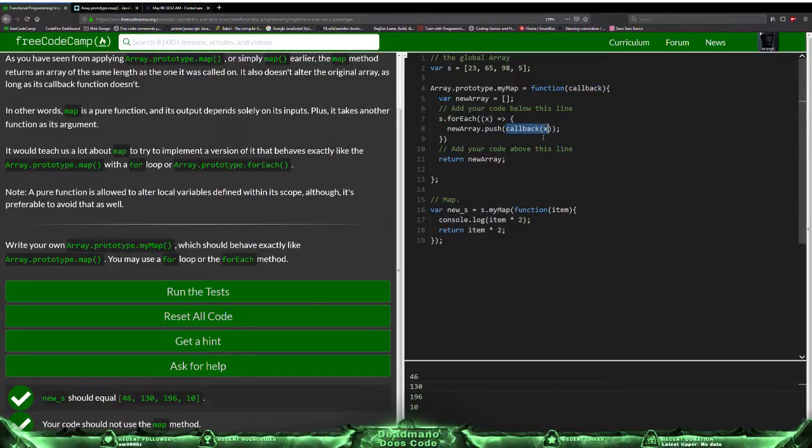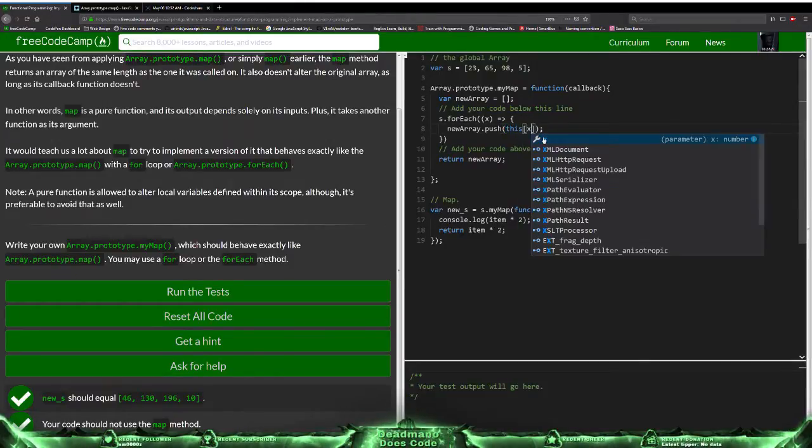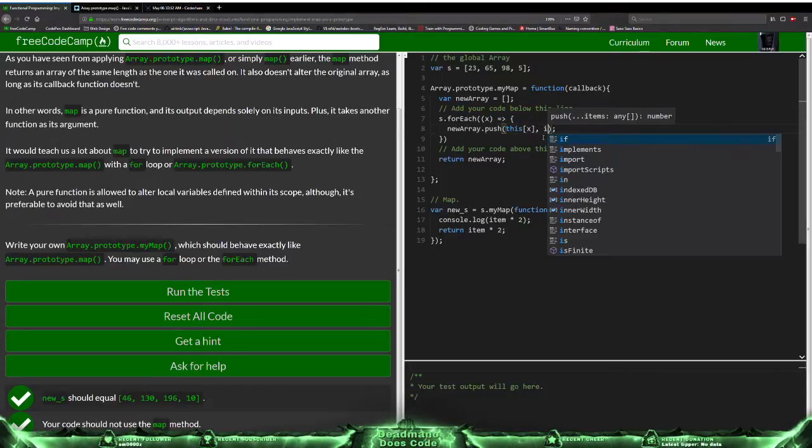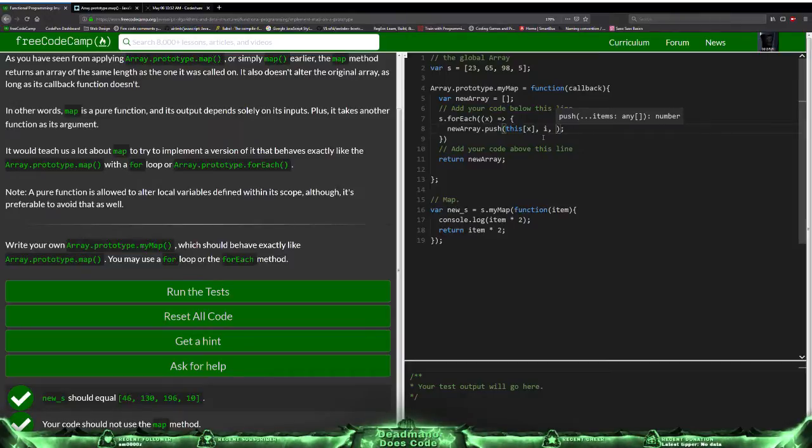So instead of calling callback, what you're saying is I should be using this X, I, and this, but then I'm gonna have to pass I in here or change I to index.